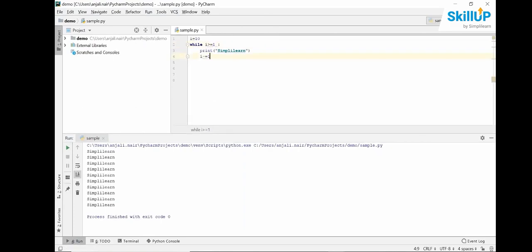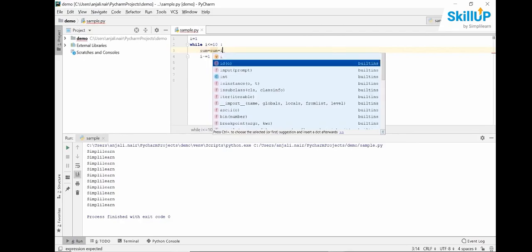So for our next demo, instead of printing something 10 times, let's find the sum of the first 10 natural numbers. So in that case, I would start from 1 and then we go all the way up till 10. So I is less than equal to 10. And within your while loop, we can remove this print statement. And now every time I needs to be added to some other variable. So we'll call that variable sum, and sum equal to sum plus I.